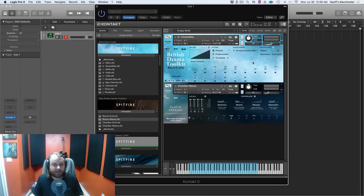I think the velocity-based thing, once you start playing with it, makes sense. Every library, I think I mentioned this in a few other videos, every Spitfire library requires a certain reorientation of your muscles when you're playing, like the Bernard Herrmann stuff with the chords. You have to make sure you take your finger off at the right time, otherwise it'll choke the other notes and it sounds unnatural for the chords to come in. When you play with this for a little while, just have an open mind and start tinkering a little bit, and I think you'll be good and you'll start playing it in a realistic way. They all require their own kind of dress code of playing, and you just have to find out what that is and start playing and you'll understand.